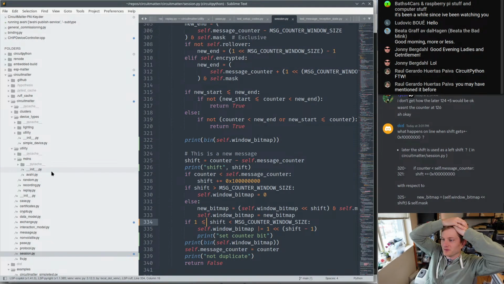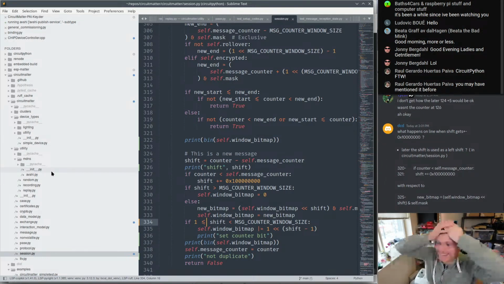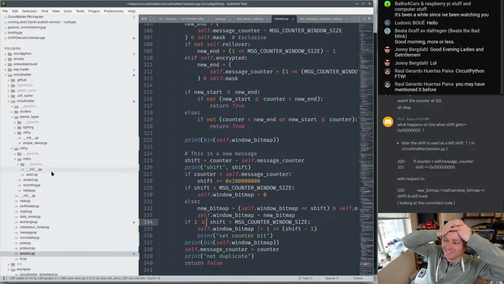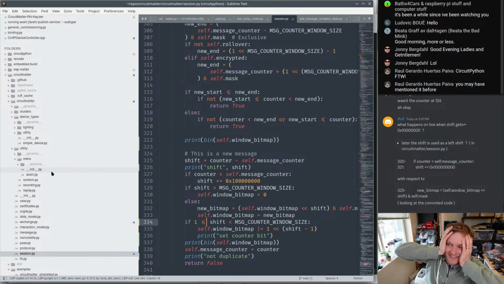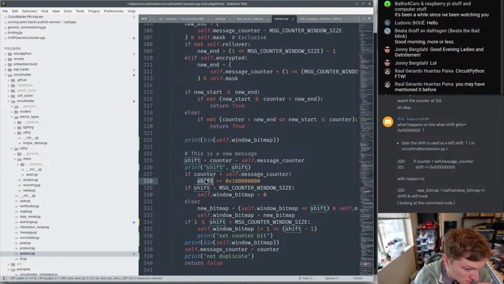I don't remember what that is. I don't remember why it's there. It's been too long. It may not be that we want shift that high. It might be that we want counter.